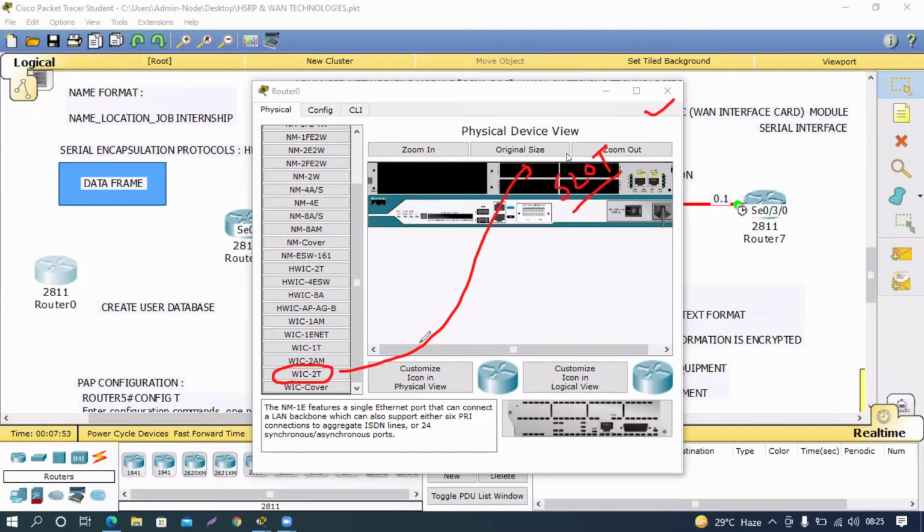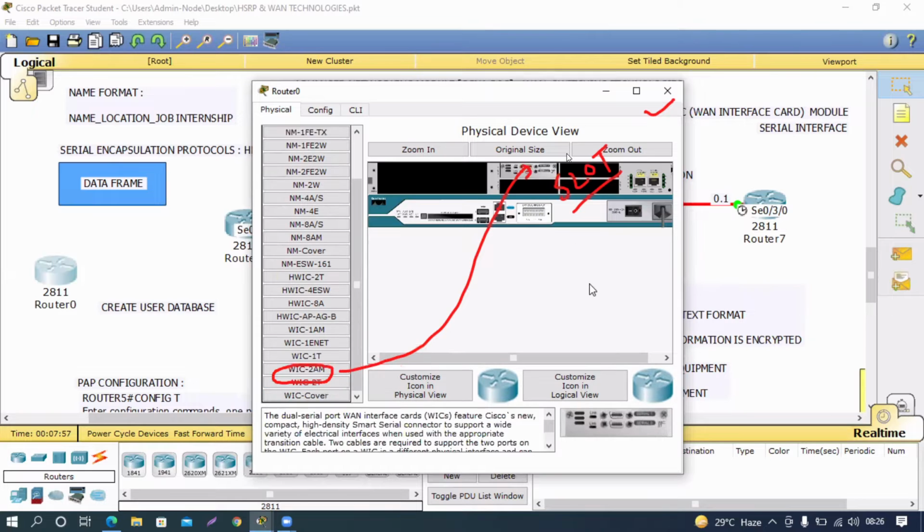So once you install this module into these slots, this is when you are getting the WIC port. This is your serial. So all you have to do is switch off your router, drag this module from here and install it over here.